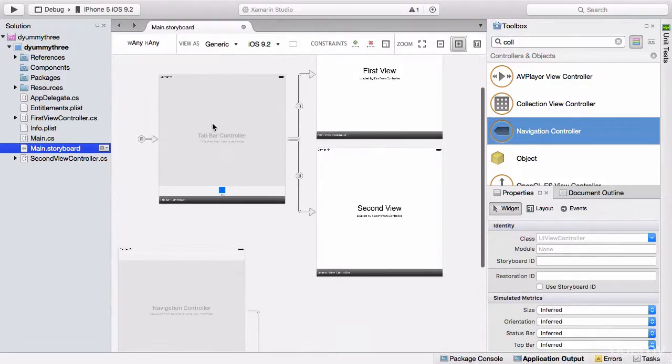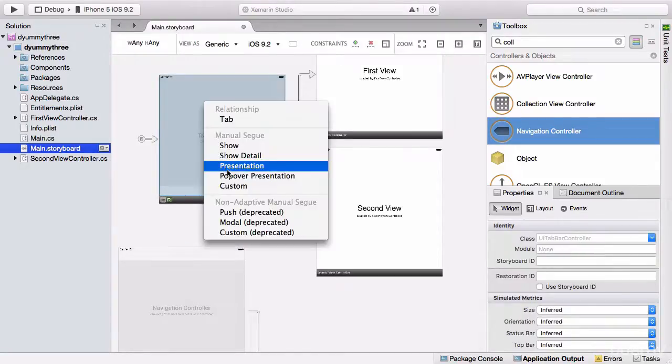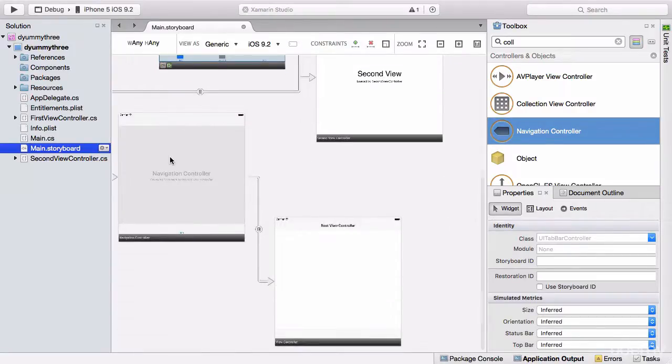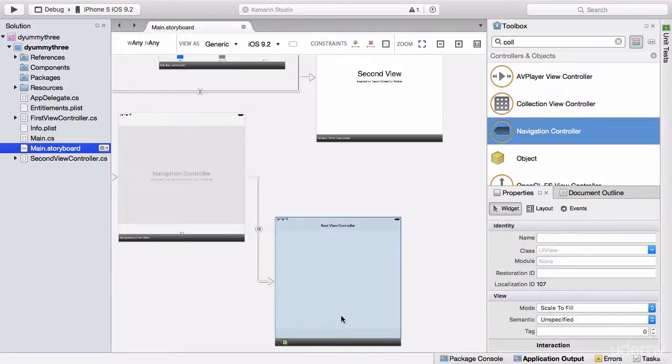Then what we should do is Control-click and drag from the tab controller to the nav controller and select Tab. So now we have a navigation controller that allows us to further put view controllers on top of this one. And that's a good design pattern.